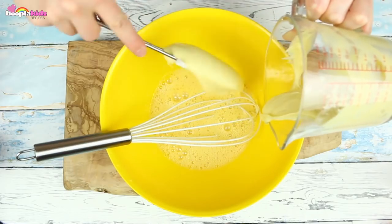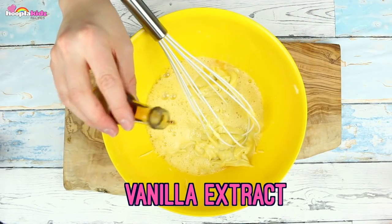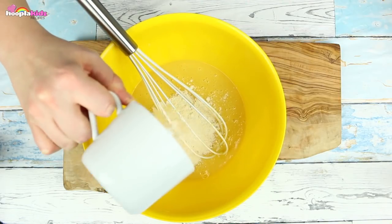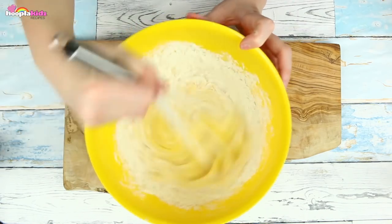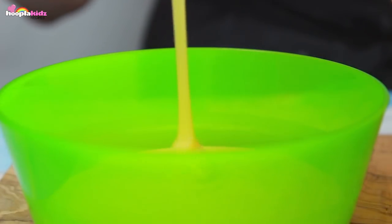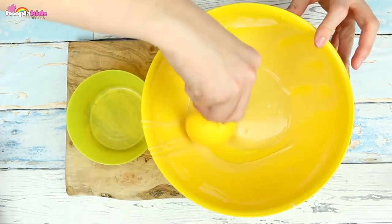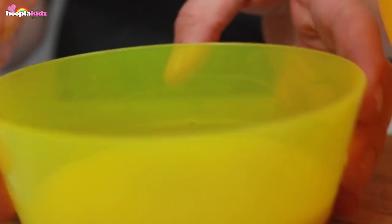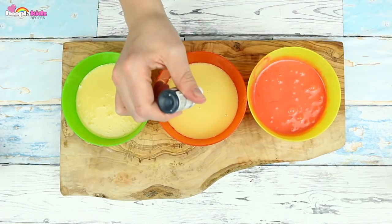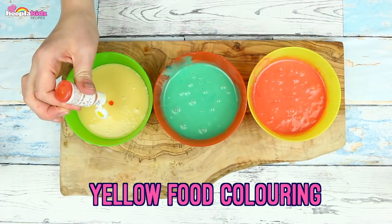Now let's add the white chocolate mixture. Make sure you get it all in there, and then add a dash of vanilla extract. Mix it together and add 1/4 cup of flour. Whisk it all up. Now we're separating the mixture into 3 different bowls. This is so we can colour it, and I'm using red food colouring. Green food colouring. And yellow food colouring.